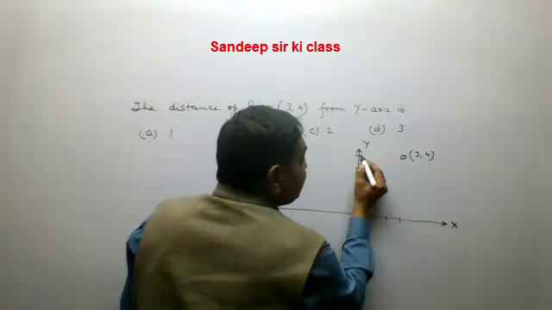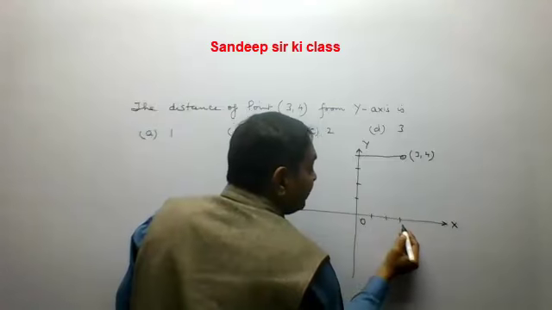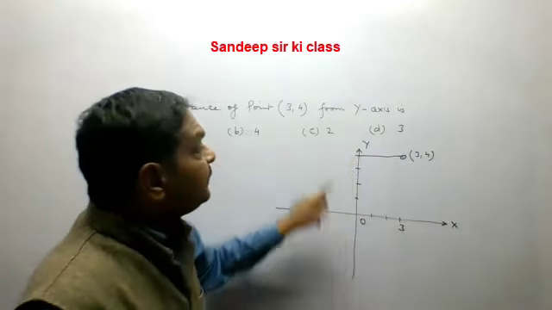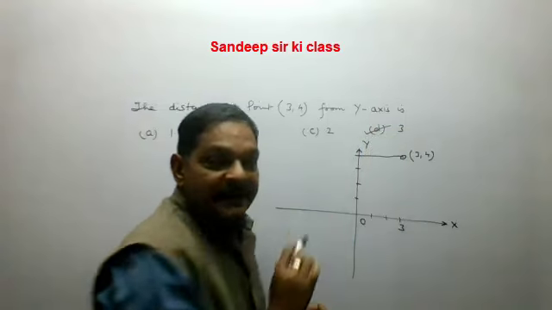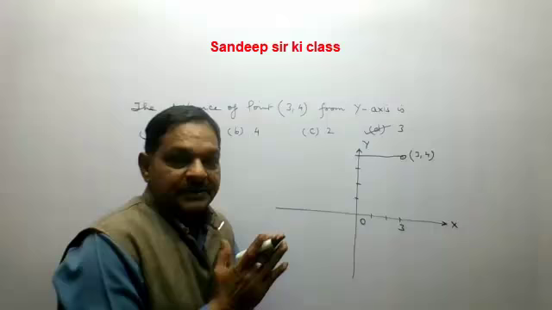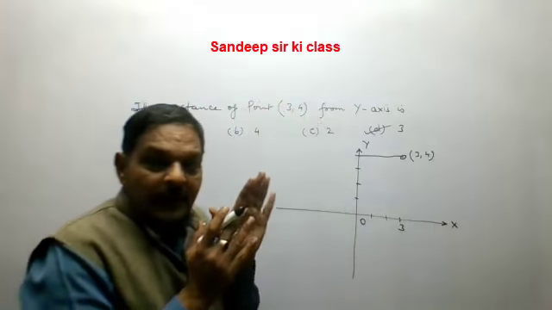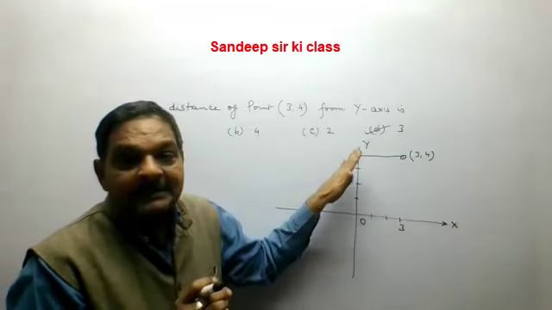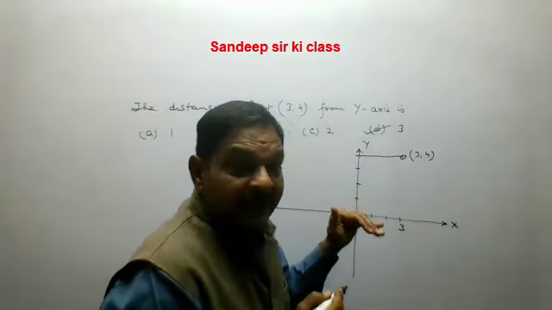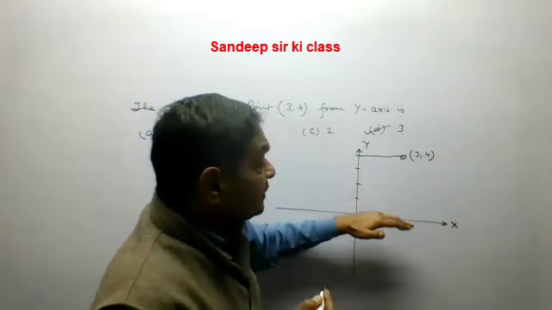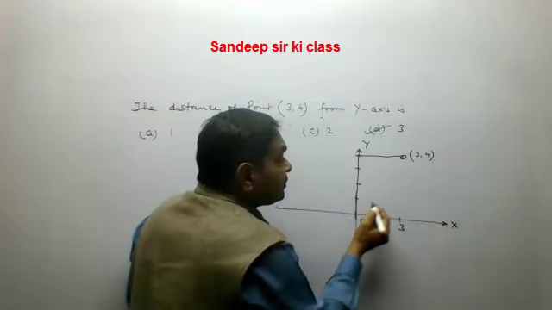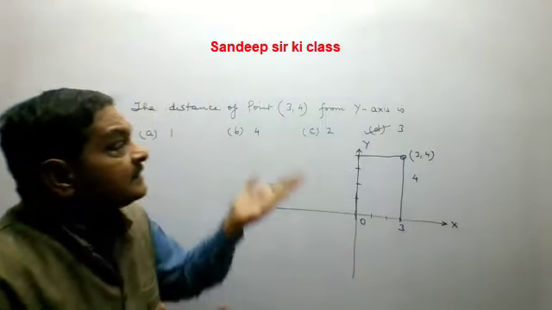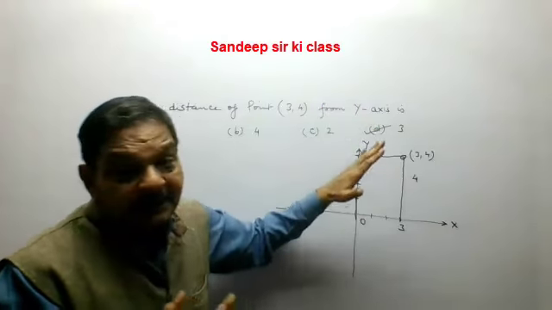Now we know that this distance is the same distance which is here, which is 3, and hence the distance of this point from y-axis is 3. Option D here is the correct option. So for solving such type of questions, we have to plot the point on the graph paper and then see what the distance is. Again, the same question can ask the distance from x-axis. So it will be 4, because this distance is 4 units, and hence if the question is what is the distance of this point from x-axis, we will write 4.